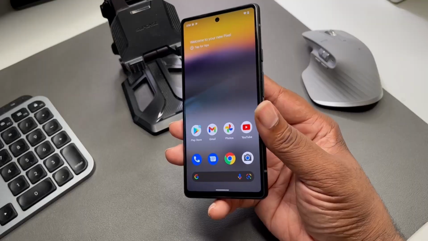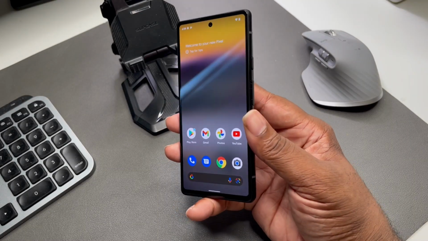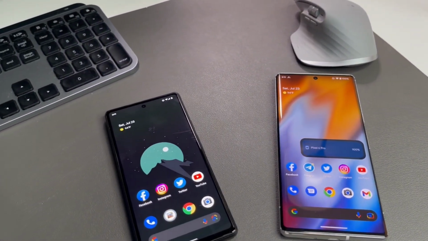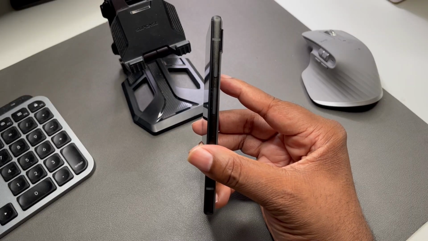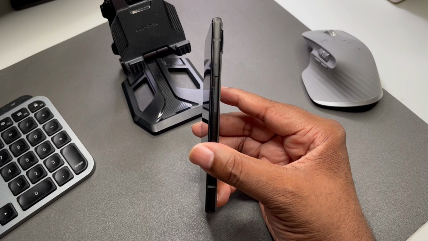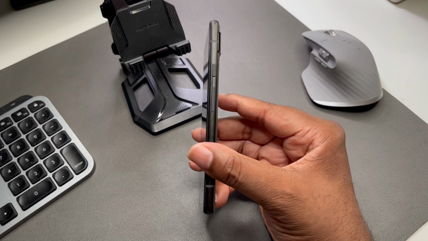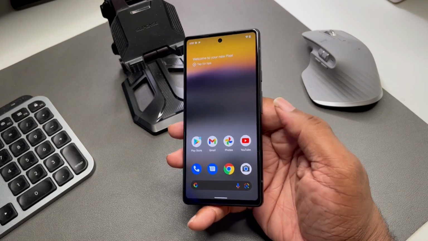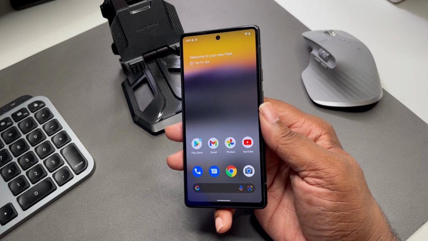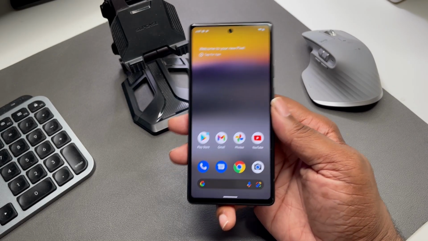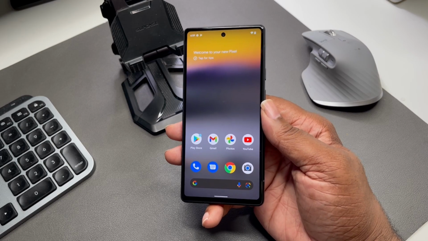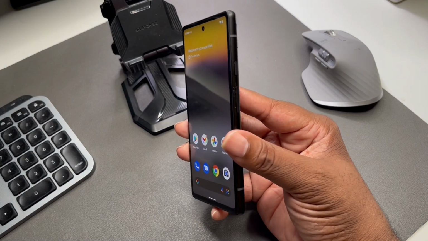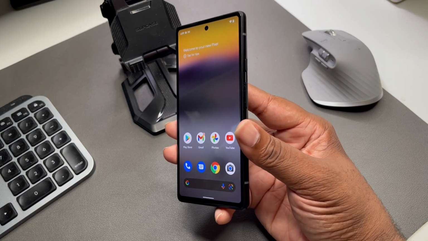I'm not gonna sit here and act like the screen is comparable to a 120 hertz screen. But there are some things that you can do. If you want a Pixel 6a, I will not let the 60 hertz screen stop me from buying it, because simply it's still a usable device. There's nothing wrong with it, especially since most people that heard about 60 hertz, this is the first time they heard about a refresh rate on the screen when buying phones at that price point. That's kind of like for a serious, heavy techie, a must-have to have 120 hertz on a display. But I got a little tip for y'all.